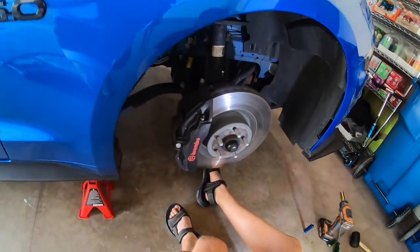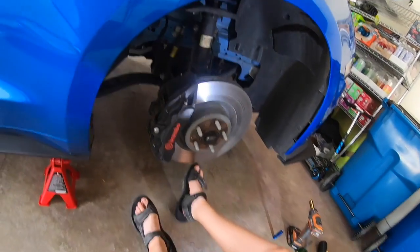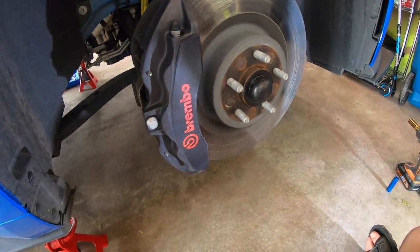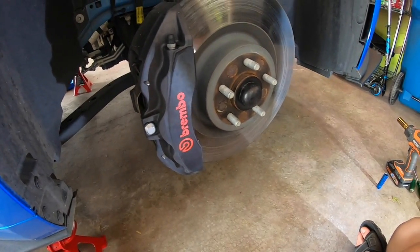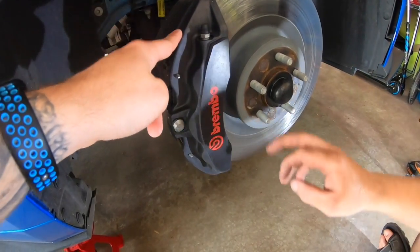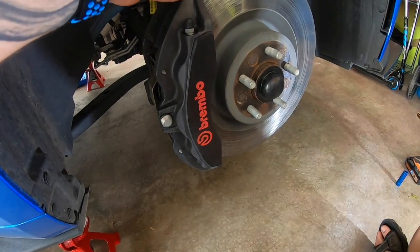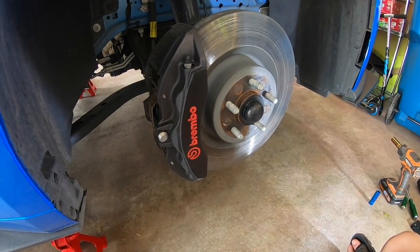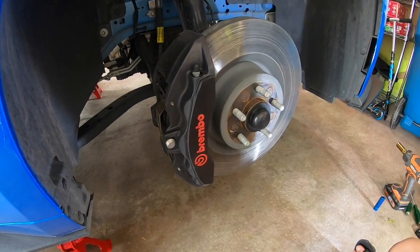We are looking at the front passenger side right here. Obviously we got the wheel off. I had some spacers, those are off too. The first thing we're going to do is pull off the caliper, the rotor, and then the dust shield that's behind the rotor. Those are going to be your first steps to getting access to the strut.